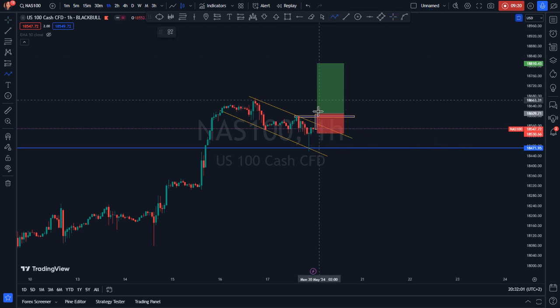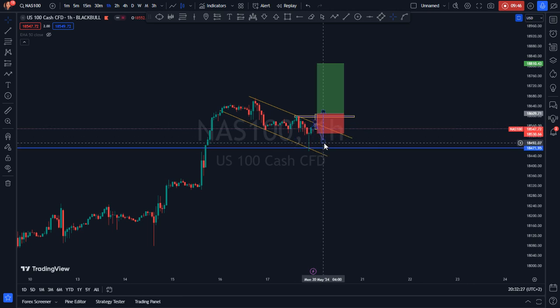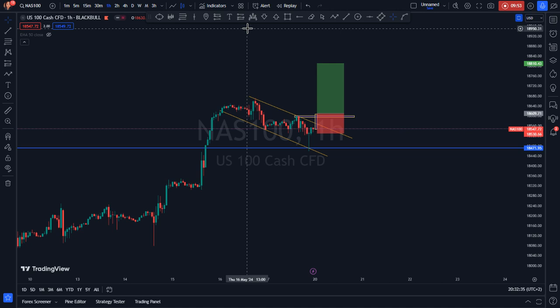But if it does reject or fails to break above this point, do not enter as yet, which means the market can still push slightly down and create another lower low, lower high, lower low, lower high. So this might be the point which is going to fail to break below this point and still push to that point right there. So for you to be safe, do not enter early, because the market might push down and take your stop loss out before it starts to push in a direction. But when it breaks above this point right there, that is going to be your confirmation for your entry.